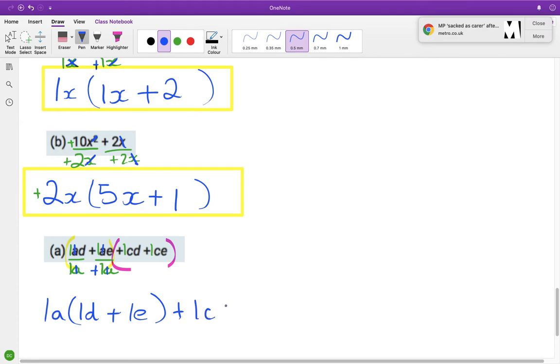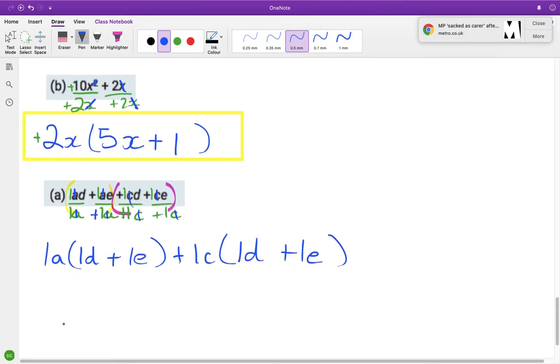Common is 1 and C. Green, divide by plus 1C, divide by plus 1C. Plus divided by plus is a plus, same signs as a plus. It's leading, so I won't write it. 1 divided by 1 is 1. C's are gone. And then I have D, signs are the same, so plus 1 divided by 1 is 1. The C's cancel, so I have E.